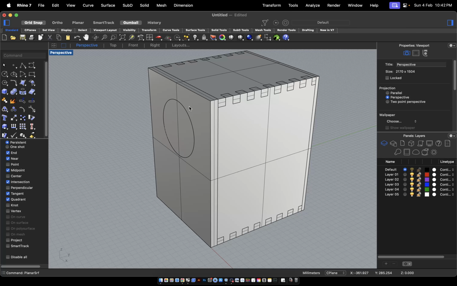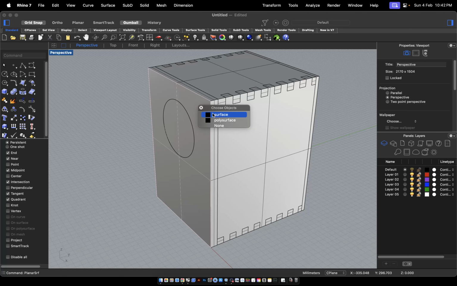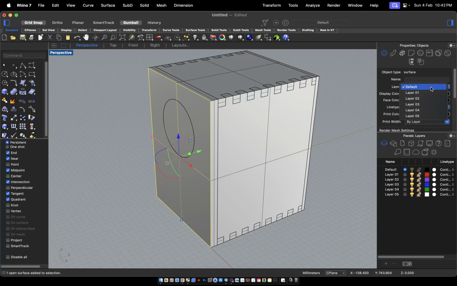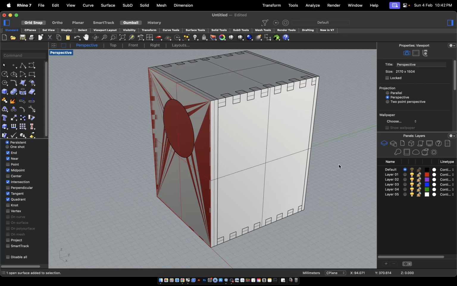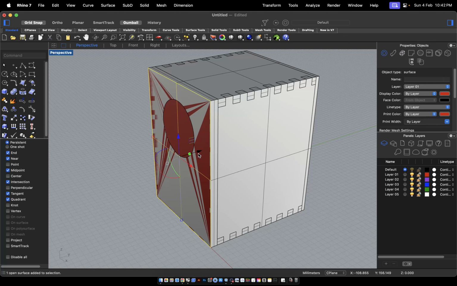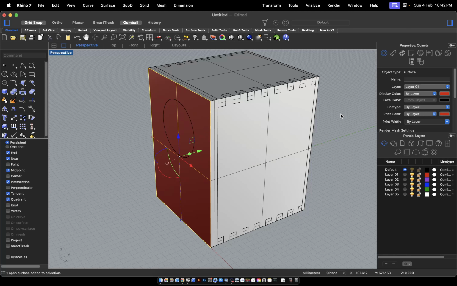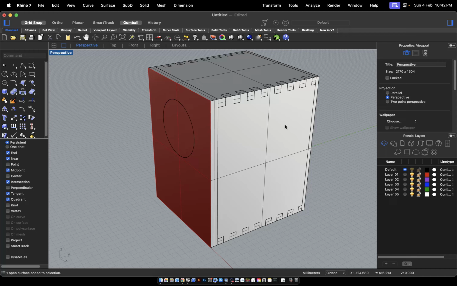So now we've created the little surface. We're going to set this as a mesh later on. For now, we choose this one surface and bump it into, for example, layer 1. Make it red, not to worry, just keep it red, it's fine. Then move it minus 0.05, so there is a little bit of distance.